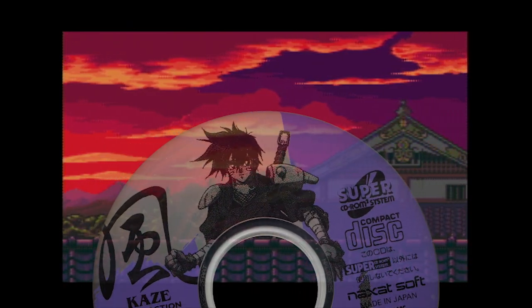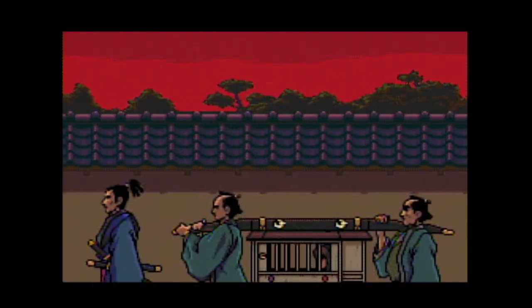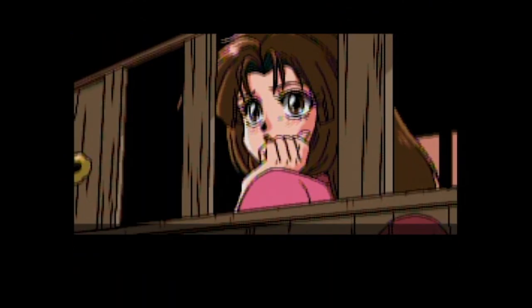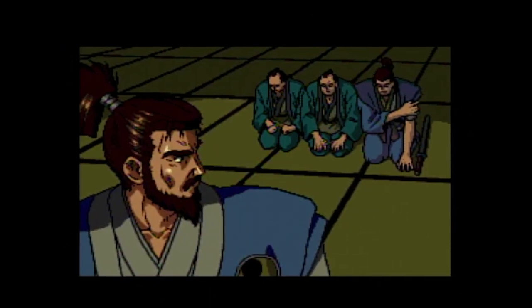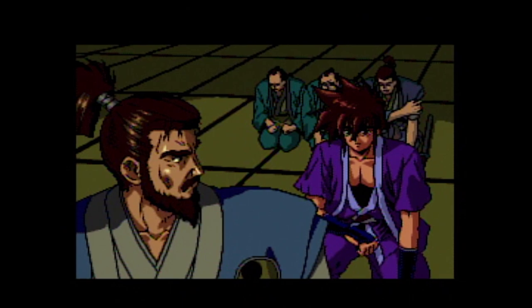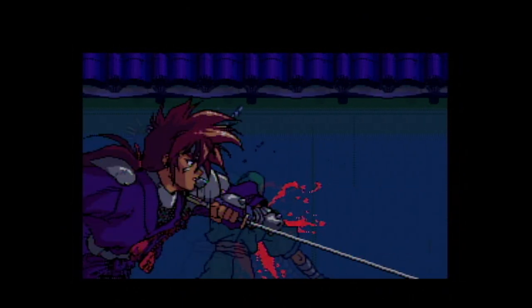This 1994 Super CD begins with an awesome introductory sequence. According to Wikipedia, the story revolves around the daughter of a Japanese warlord who is kidnapped by a ninja. The good news is, this warlord knows a pretty strong ninja himself named Kaze Kiri and sends him off to rescue her.